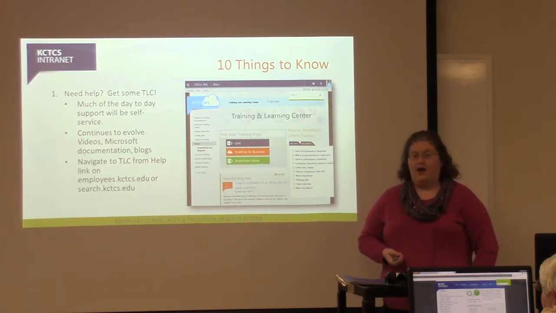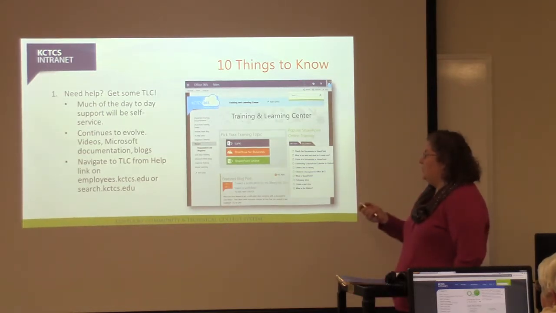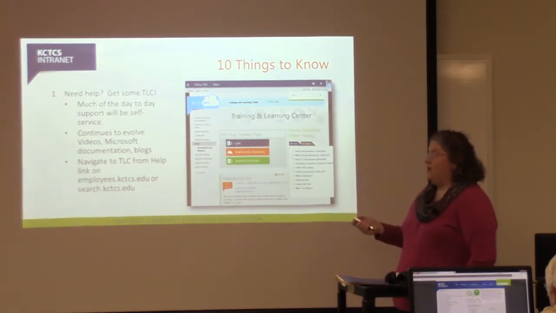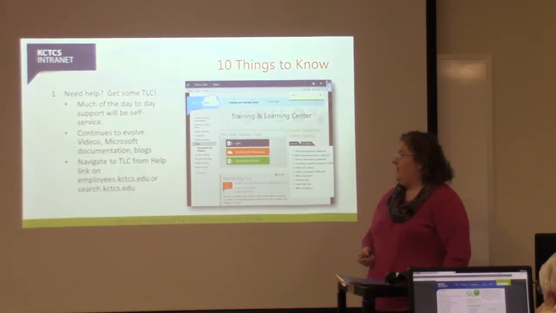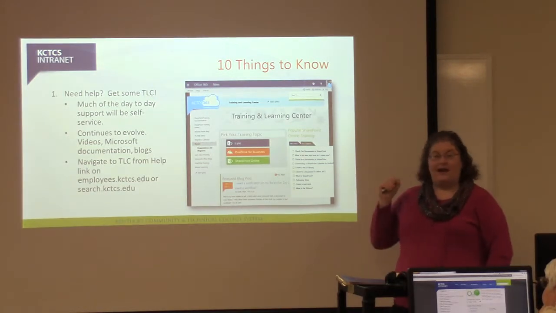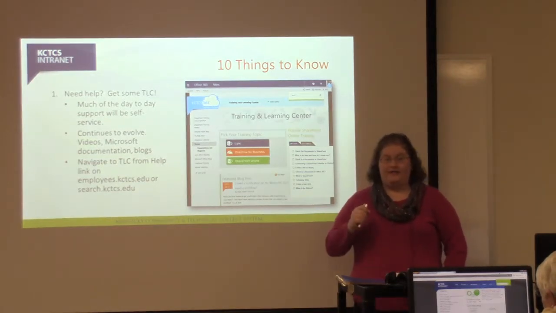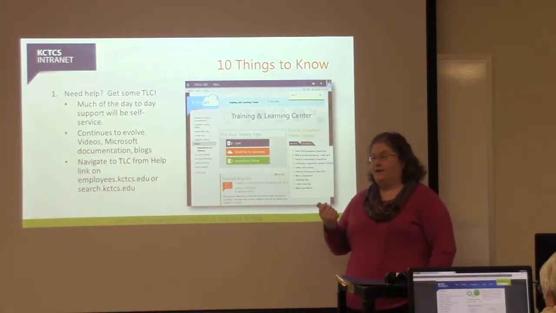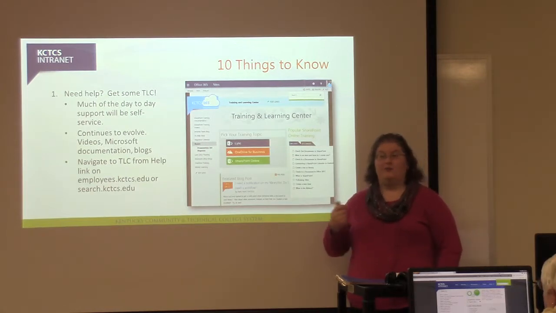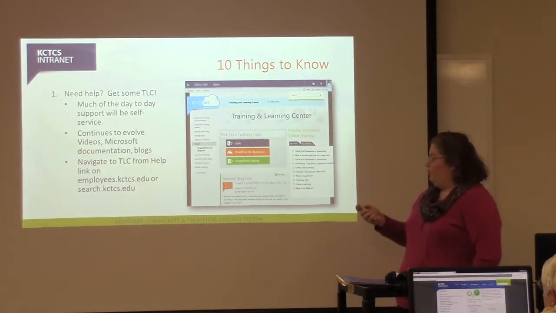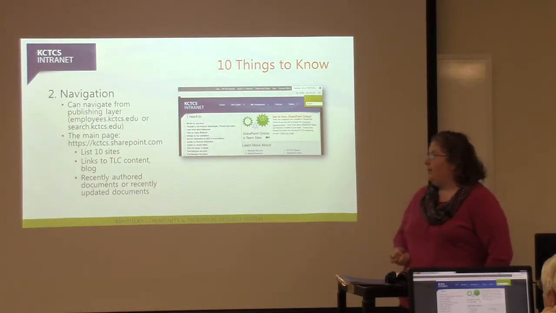And then also there's Link documentation. If you have Link 2013 installed and have a question about how to start a conference or something of that nature, there's documentation out there for Link as well. Over time, this area will expand to additional IT related documentation. For instance, if you have questions about how to use Office or PeopleSoft, we hope to have that information in this area as well. So one way to get help is through that area.